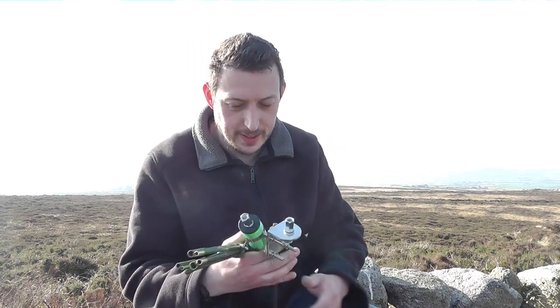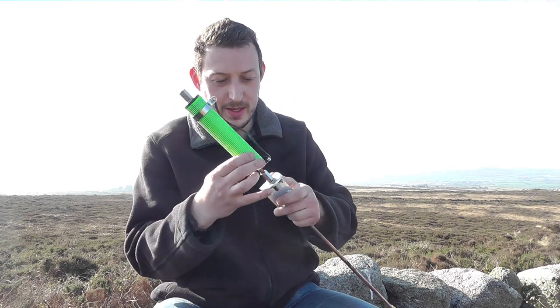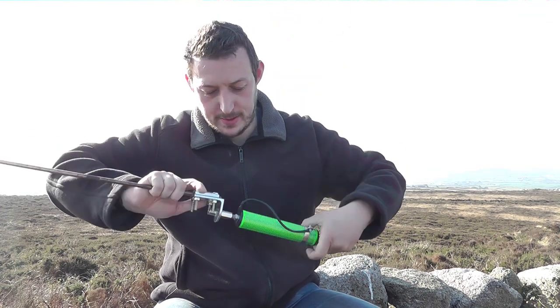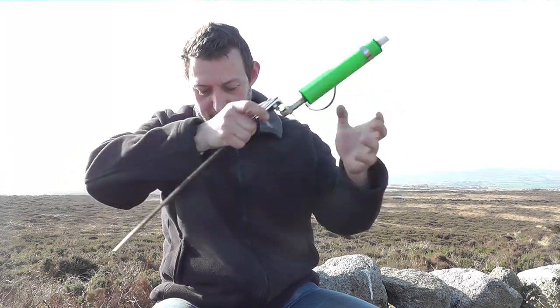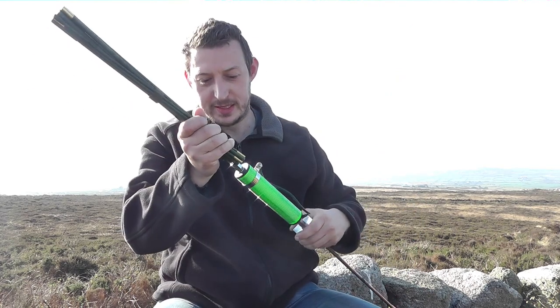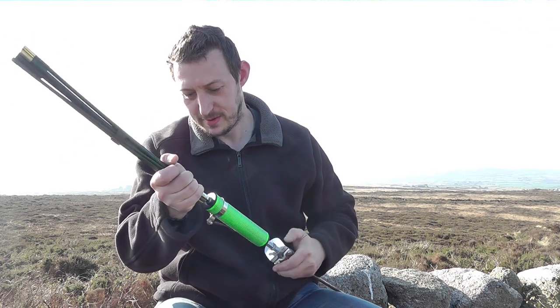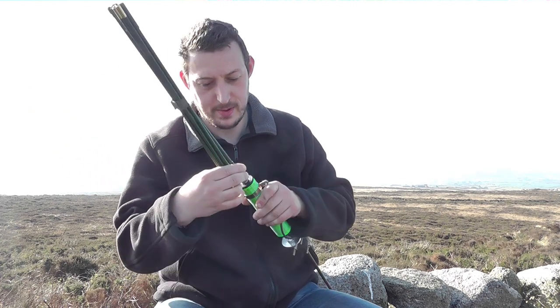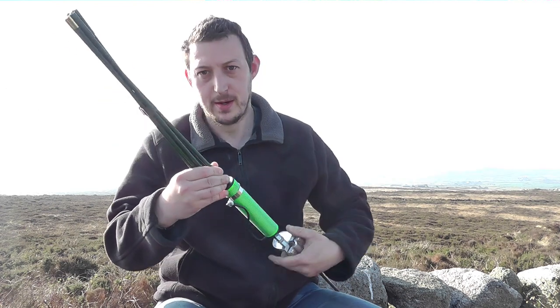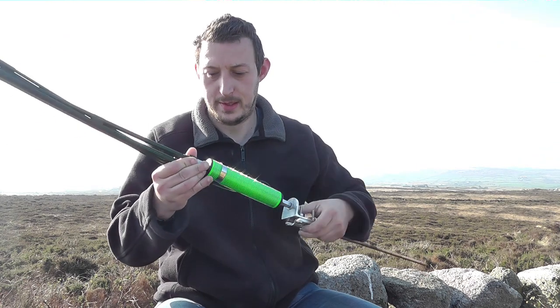So let's very quickly set this up. So screw the coil into my base there. Got quite a long thread on it. There we go, it doesn't need to be majorly tight. Then I'll stick my military whip on there. Oops. There we go. Then I just need to shove that in the ground, connect my coax to my radio, jobs are good and we're good to go.